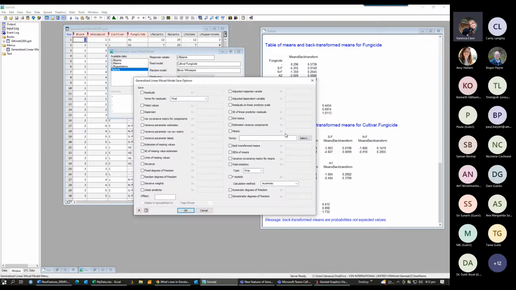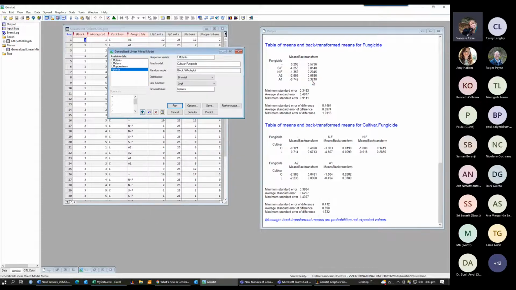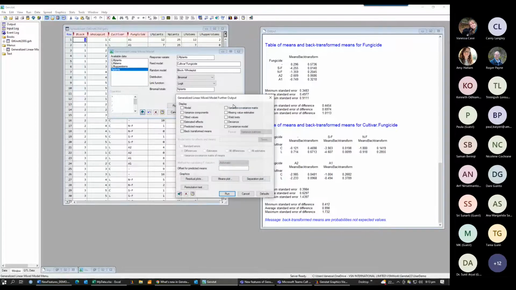There is also a considerably more extensive save menu that enables you to save many features from your analysis. And we also have newly added predict and further output menus.